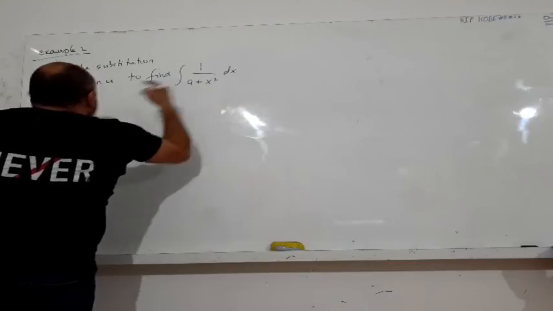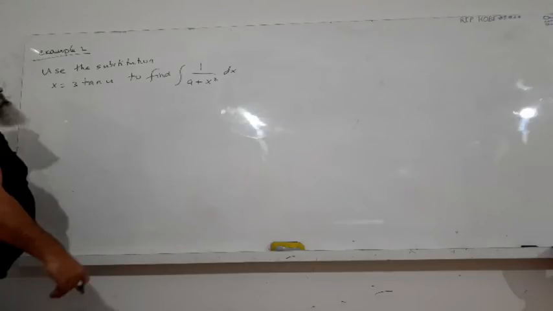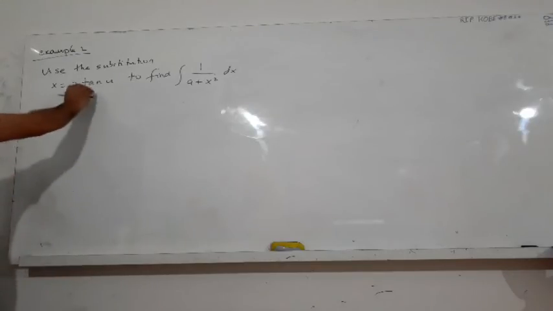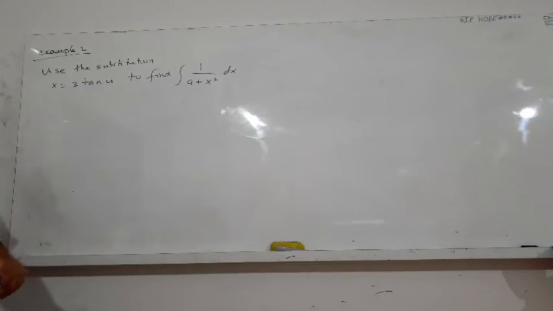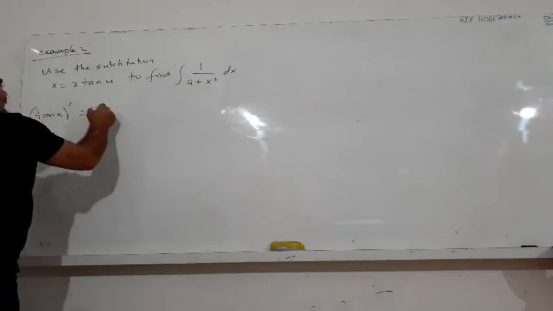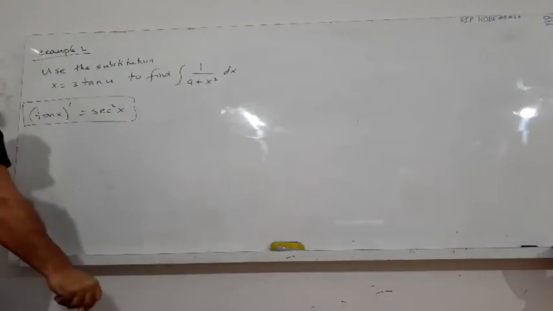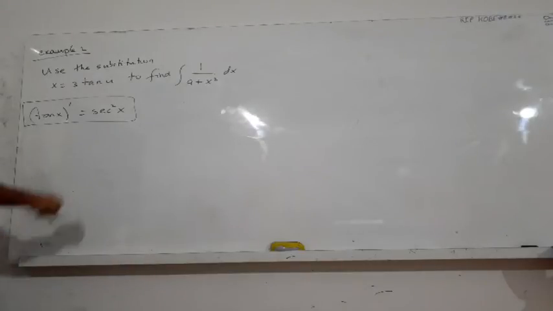Now, here, we have to remember the derivative of tangent x. What is the derivative of tangent x? You have to know this by heart. It is sec squared x. You have to remember this one from differentiation. So after giving the necessary hint, let's carry on with the question.